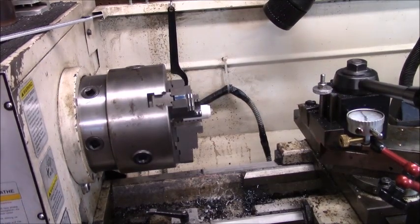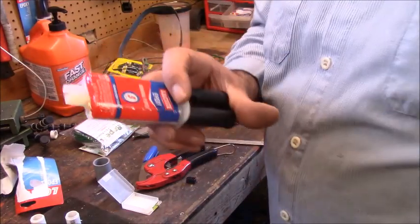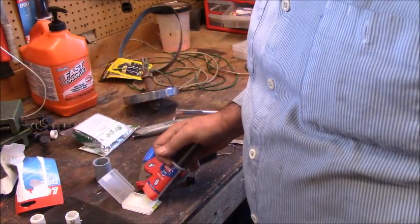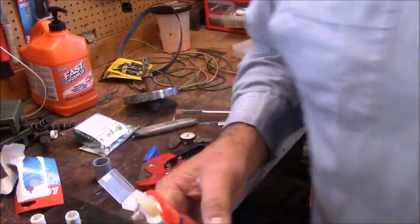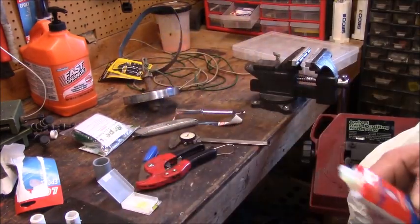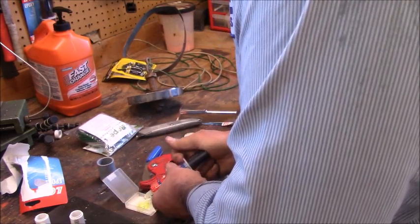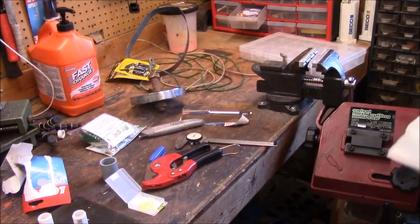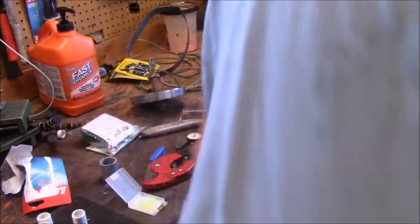So I'm going to make them off camera. I just usually go by Walmart or Lowe's or whatever and get a five-minute epoxy. One of the little tips is: when you do your epoxy, make sure when you trim your epoxy container that your little nozzle will still fit, because you're not going to use much. I like to have plenty and get the right ratio of hardener plus epoxy. This stuff does dry on your fingers, so be careful with it.